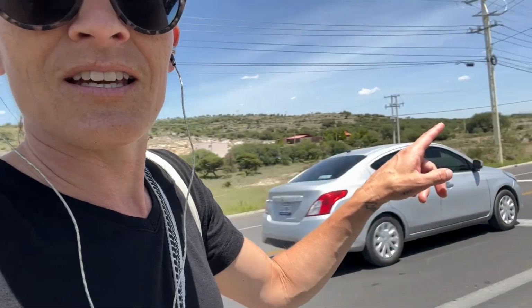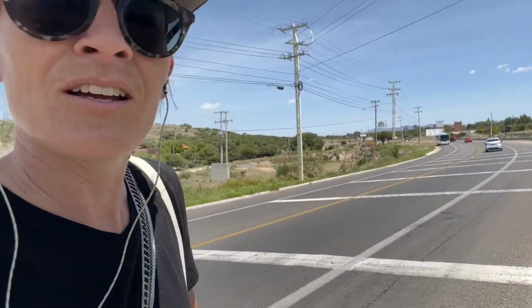About 12 bucks for my food, and then instead of paying $7, $8, or $10 each way, which would be right around $15 to $20 just to get here, I'm spending just about $2 round trip. Okay, so here's the bus arriving from the other direction, but I'll wait for mine. I'll see how long it takes.